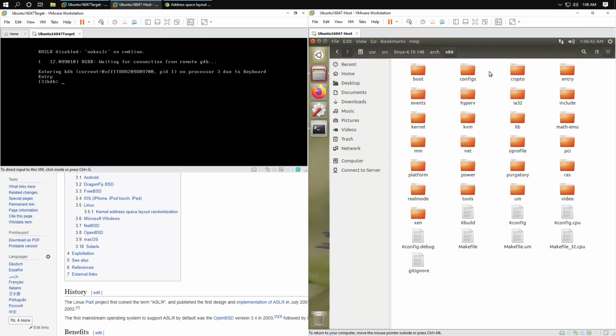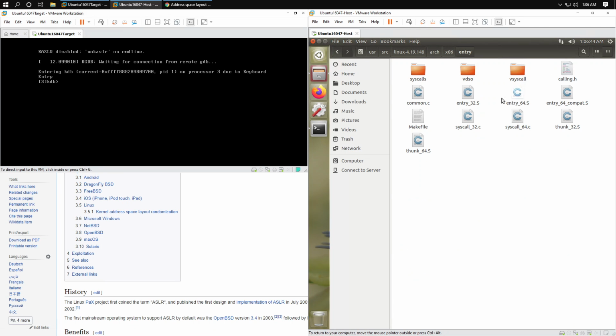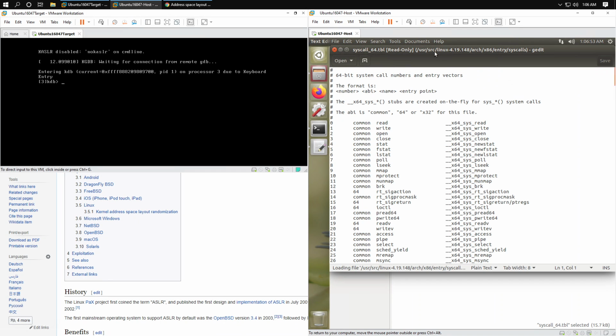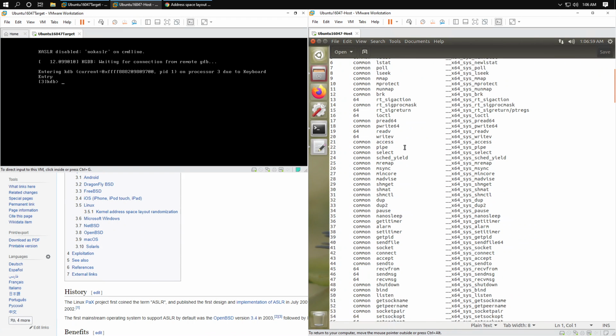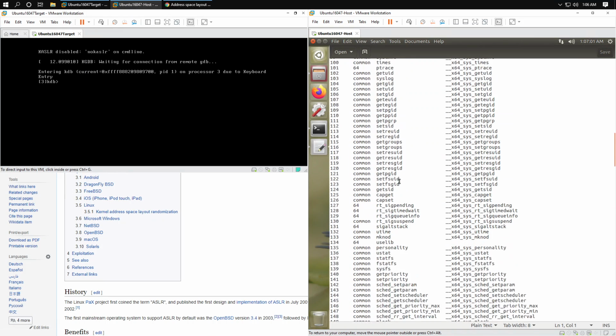And then we're going to go for entry, syscalls, and this one syscall_64 table, right? That one, basically, is a list of the system calls that your kernel has. So if you can see, there are a lot of them, right?